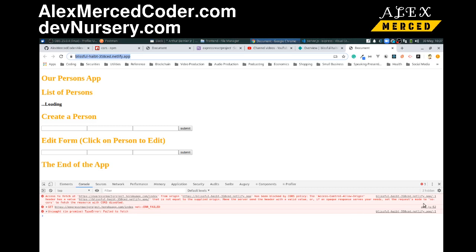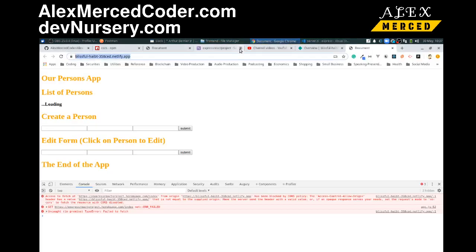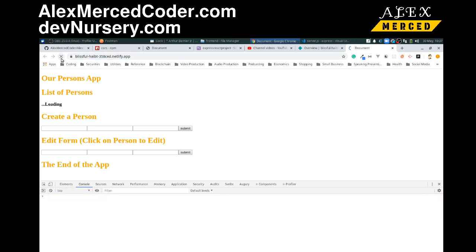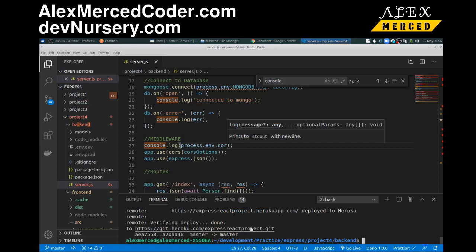The response needs to set the request headers to no cors. I mean, there's another quick fix, but I want to avoid that one if I can help it. So let's hit refresh. Okay, we're still getting the same error. But let's take a look at the logs.